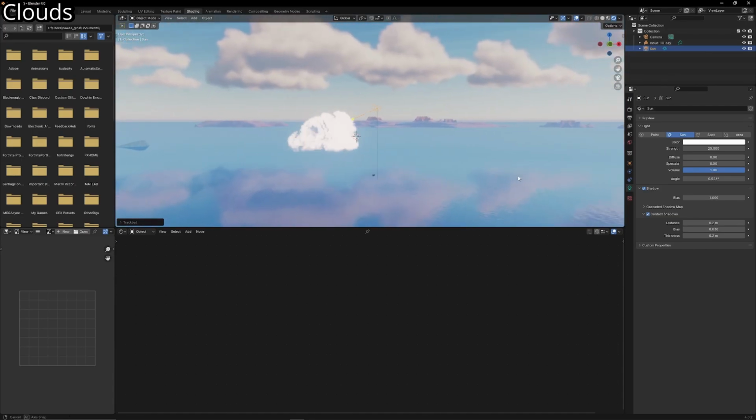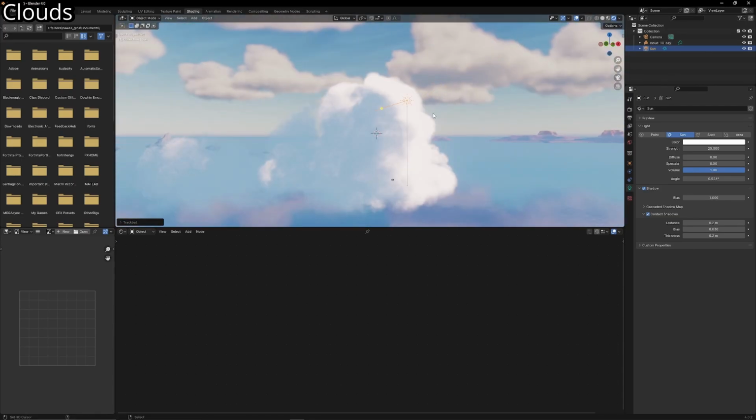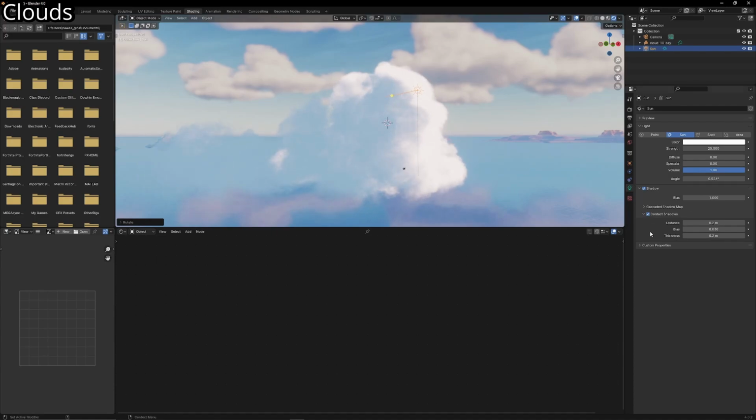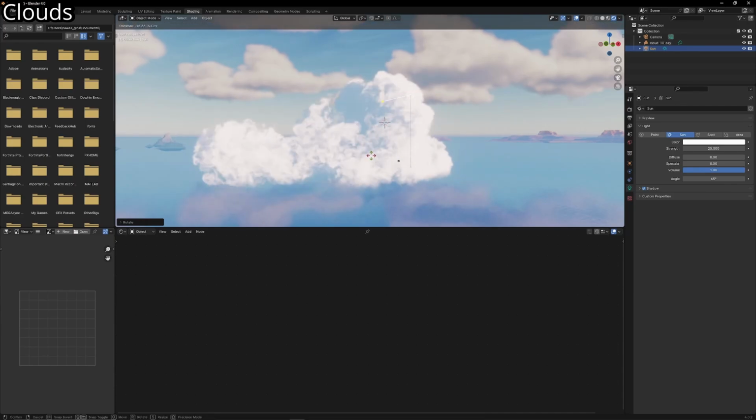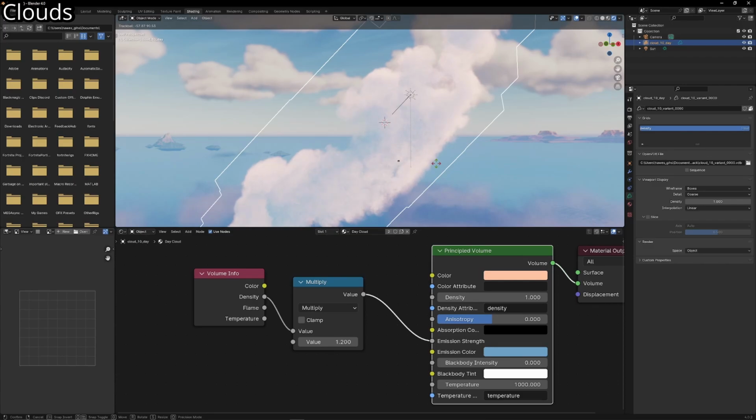But from far away, or close up, the cloud lacks depth. You'll be able to especially see that with larger scenes. So what I'll do to get around that, and a lot of people don't know about this, I don't think, is increasing the angle to something like 65 or 75. That'll allow the light to bleed more through the cloud, making it softer. So that's how you do something like a simple cloud.